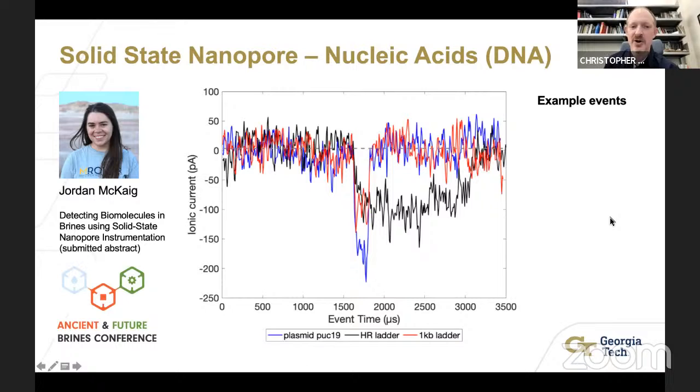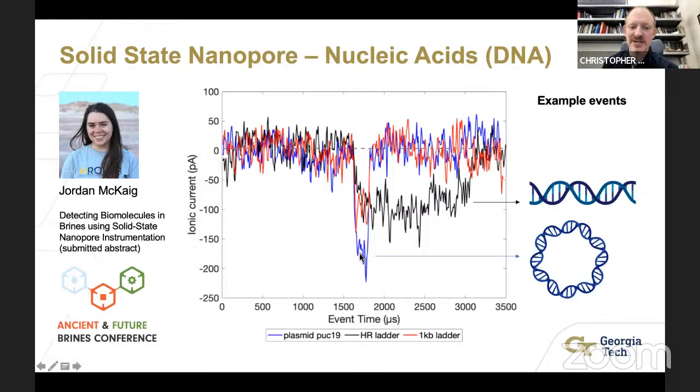And I want to share what an actual event of a molecule looks like. So here's an example of DNA going through the pore. We can see that the ionic current drops, holds steady at about minus 100 picoamps due to the blockage of the DNA, and then returns to its normal baseline. We've subtracted the baseline out for the purposes of this illustration. And with a plasmid DNA, you can see that the ionic current drops about twice as much. And you can also measure the length of the DNA, at least very approximately.